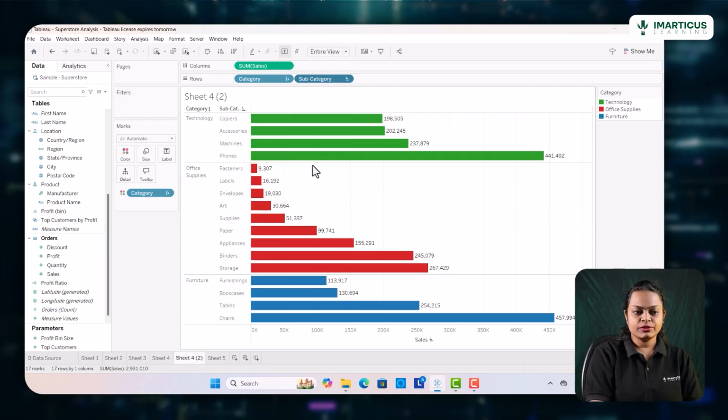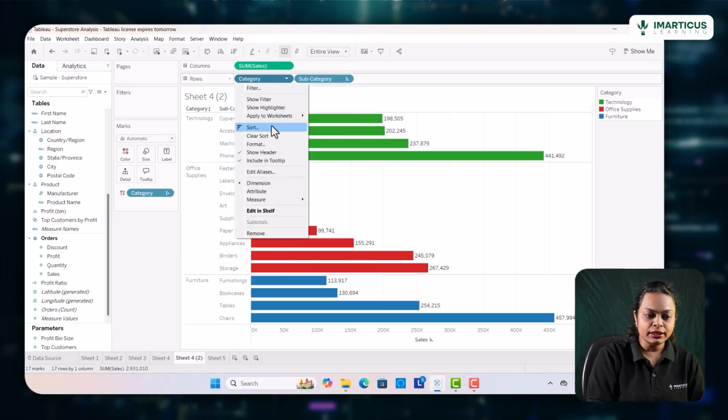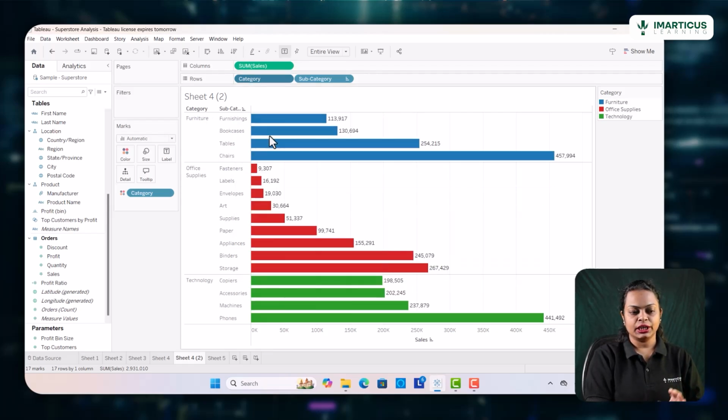So now that we have seen the major option of sorting, which is the sort menu that we can access with the help of the pin, this is where I also want to show you that there is a clear sort option that has also been provided. In case you don't want to sort the data or want to remove all the effects that you have applied with respect to sorting, you can clear sort, and you will see you get the original data back again.